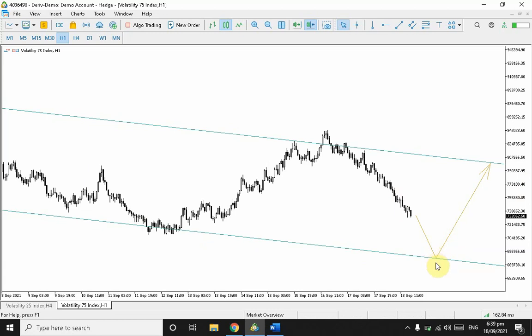When the market gets to this level, then you take it to the upside. Okay, so guys, this is pure price action trading. You don't need an indicator. You have to look at what price is doing in the market to enable you to determine the best direction this market is going to take.